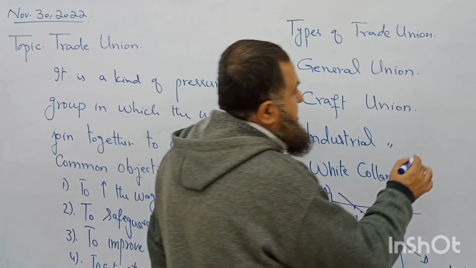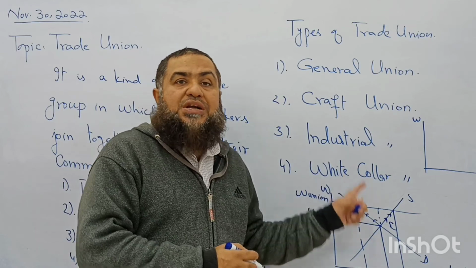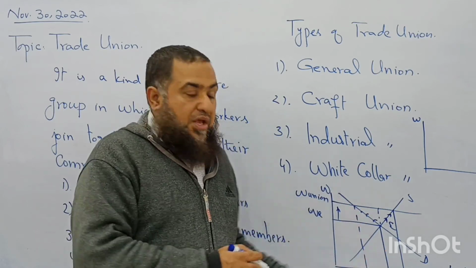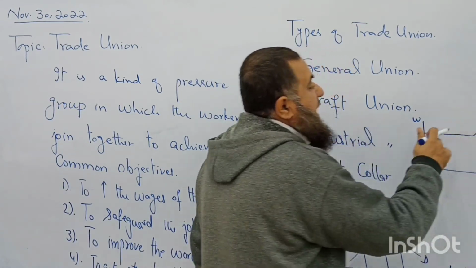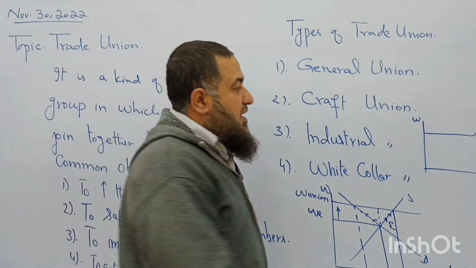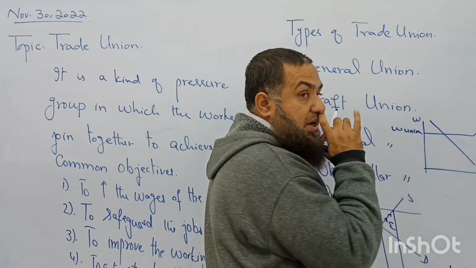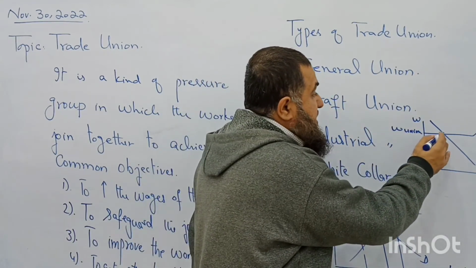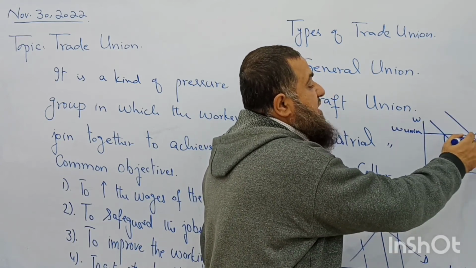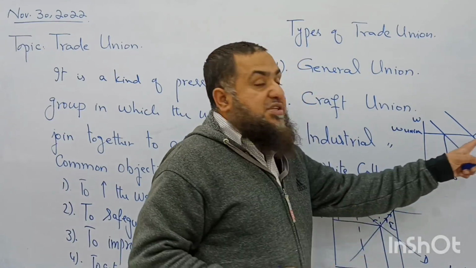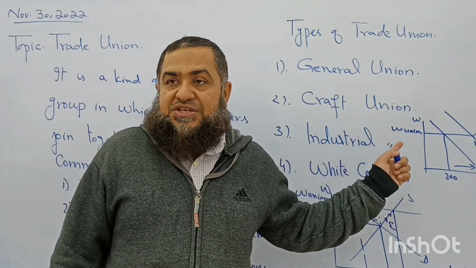And now what will be the shape of labor supply due to union action? You see, wages do not come back to their previous level. So the lower part of the supply curve will become ineffective, and we have this type of labor supply curve. This is the union wage, and previously this was the demand for labor, and only 300 workers are employed. If labor demand increases up to this point, more workers can be supplied even by the union, without increasing the wages.